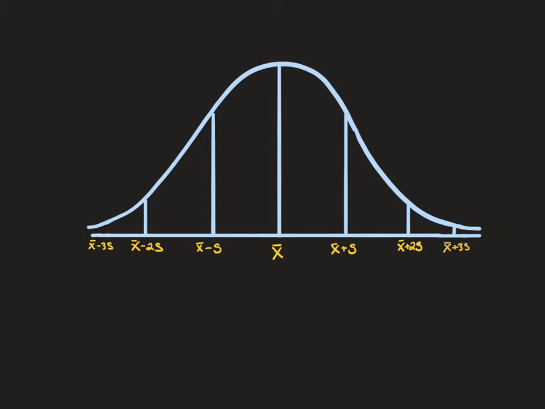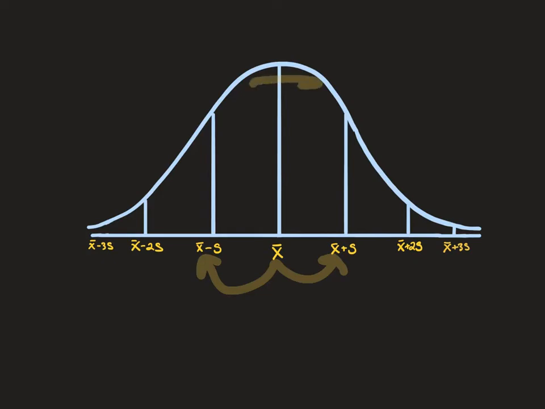As you know, the y-axis and thus the height of the curve corresponds to the frequency of the raw scores, so we can just focus on what's going on the x-axis. As we noted, the mode, median, and mean are at the center of the graph, so I've got the symbol here for a sample mean presented at the middle of our curve. As we move out, we move in standard deviations from the center of the curve. We can move one standard deviation out, that's the mean plus one standard deviation above, or one standard deviation below, that's the mean minus one standard deviation.